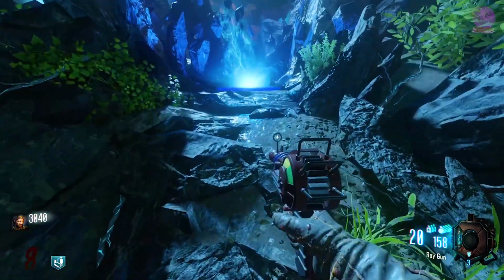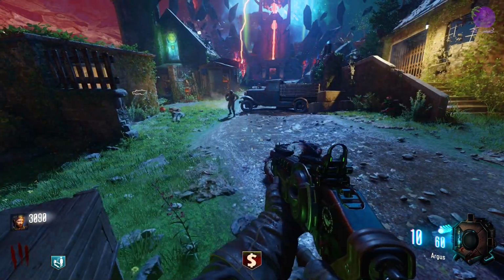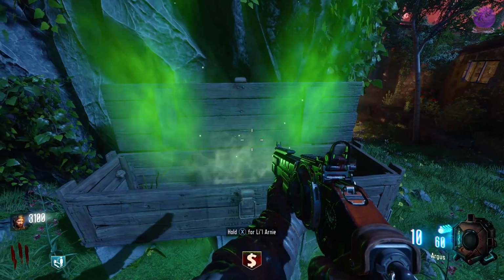Whichever method you choose, when the ritual is done, the Keeper will drop a reel on the ground. Pick it up and place it on this radio in Nacht. To complete the next step, you have to get the Lil Arnies from the box and preferably a strong weapon that can kill Margwas, but you can also use your shield.